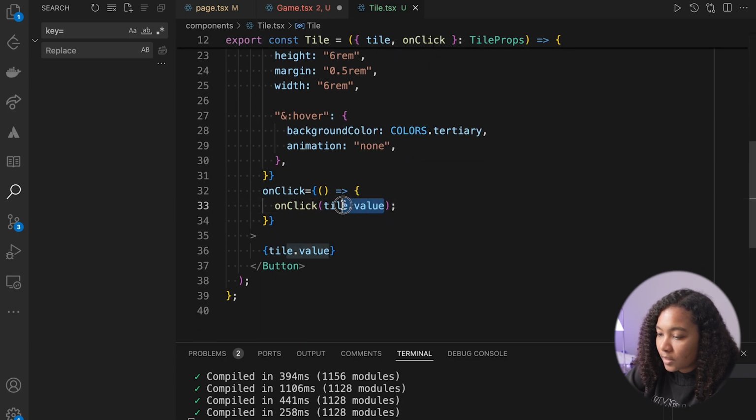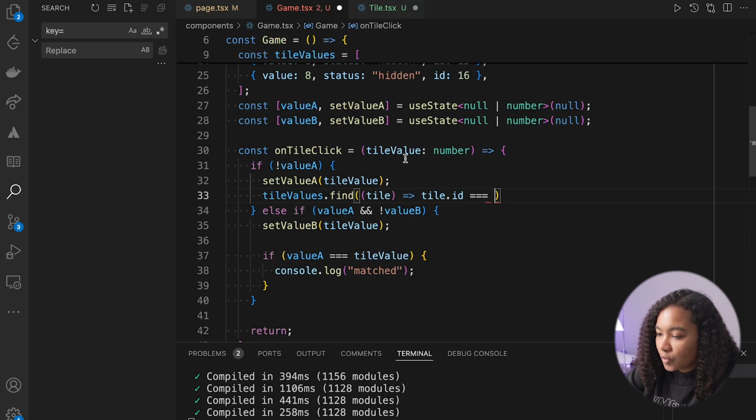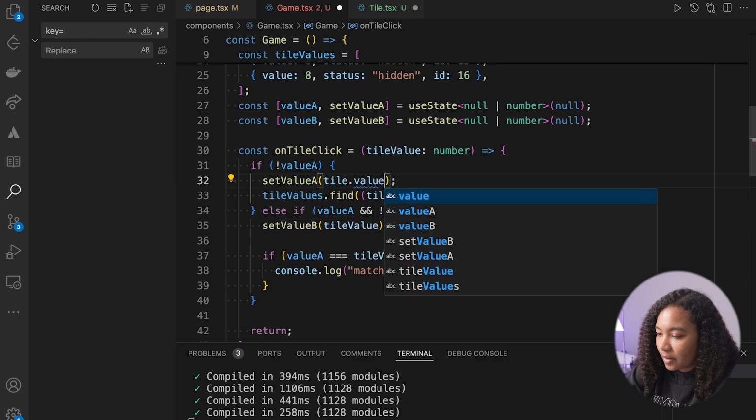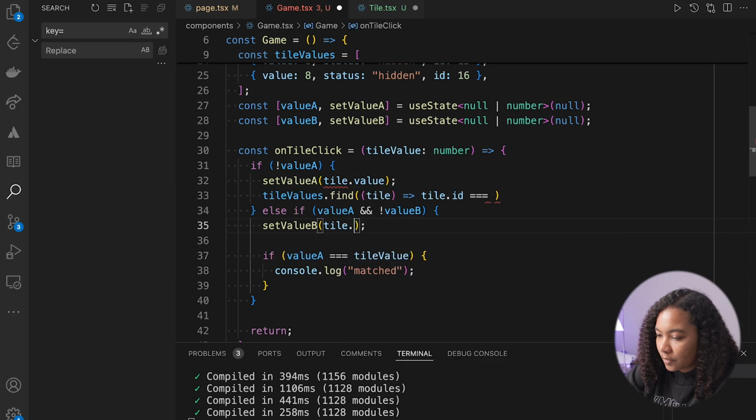So pass the whole tile, and then we'll just take tile.value. That's what we'll do.